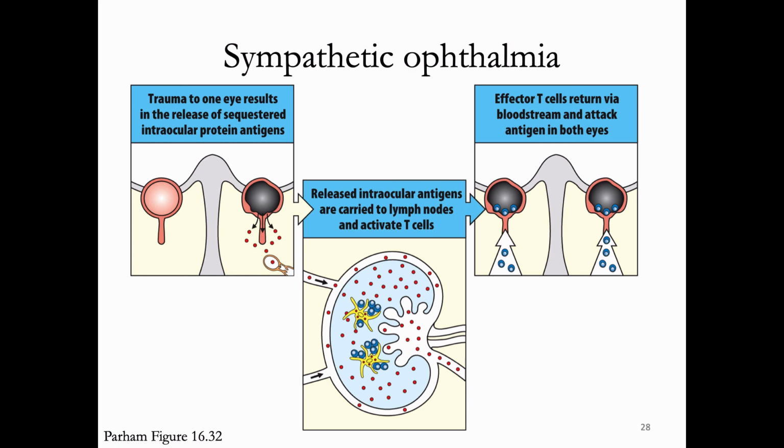And the idea has always been that at the beginning, the antigens in the eye were sequestered. They were basically hidden from the immune system, so that we didn't ever make responses. The eye was just too important. We didn't want any responses to happen there, so we basically kept the immune system out. We sequestered that area from the immune system. Yet, if the antigens came out and we turned on the T cells, they're like, woohoo, I found a new antigen, and will then attack all places where they see this novel antigen that they've never seen before, and in fact destroy both eyes.